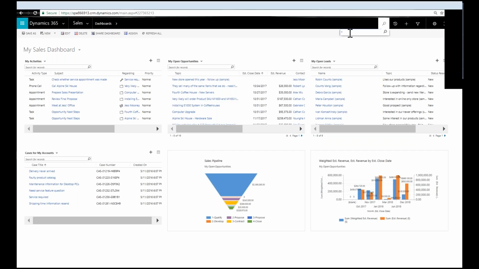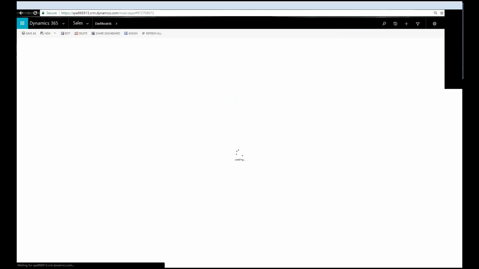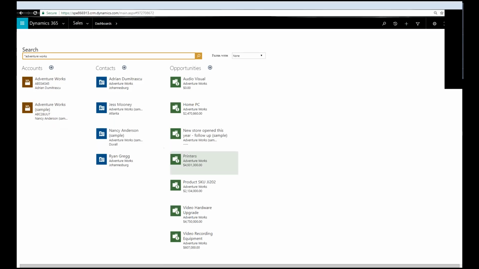So I can go ahead and just search for AdventureWorks. And I'm going to put this wildcard indicator in front of my search because then it'll show up even if AdventureWorks isn't the first sequence within that search term. So now I can look into them and see, oh, well, you know what? We actually know quite a bit about these guys. So we have some other contacts that I can look into. We have some other opportunities that I can reference, right? So maybe we sold them, it looks like some home PC equipment, maybe some printers in the past. And so I can leverage this knowledge when I'm working with Jess, even though I wasn't the salesperson who was involved in that sale.